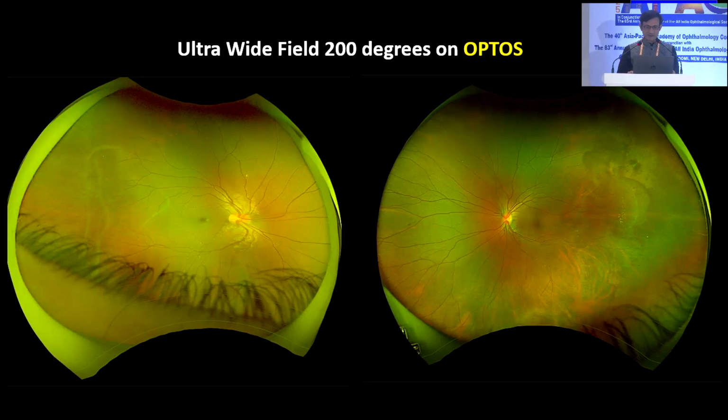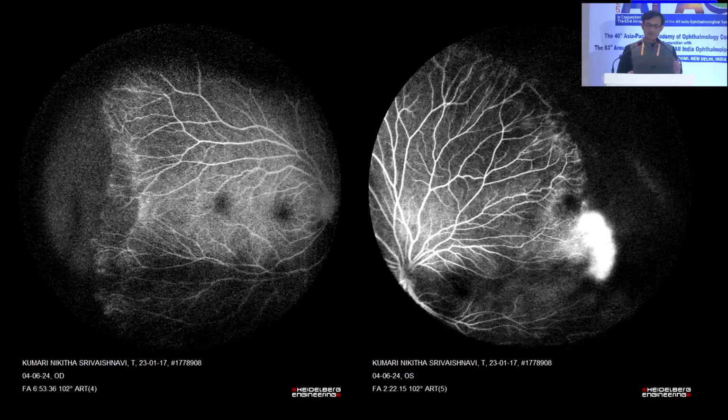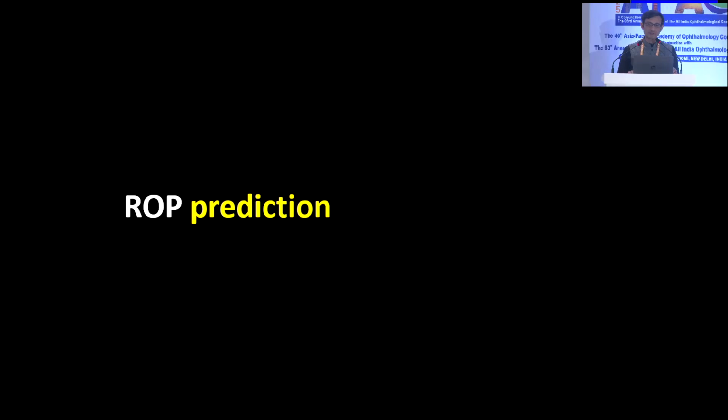The ultra-wide field is another great device. The only problem is it's currently not handheld, so you might have to put the baby in a flying baby position. This is a child who is almost a teenager, who was injected over 12 years back and was said to be completely normal. But you can see these are the long-term cicatricial changes which happen when you perhaps don't do combined therapy. There's a persistent avascular retina, and sometimes they even leak, as you can see here. So this is active disease years after an anti-VEGF, and that's really important.